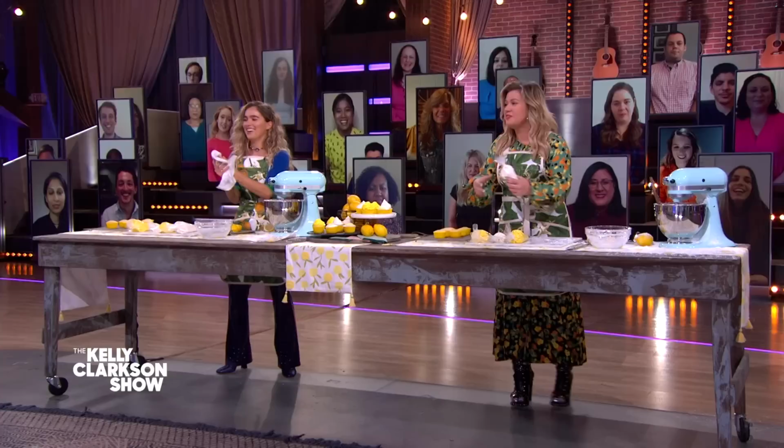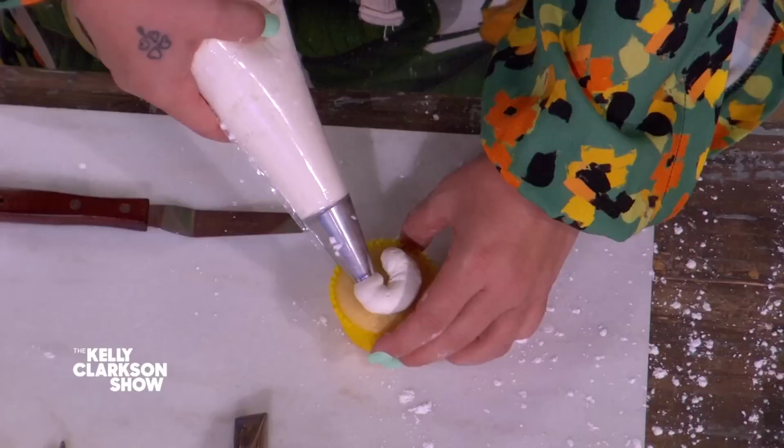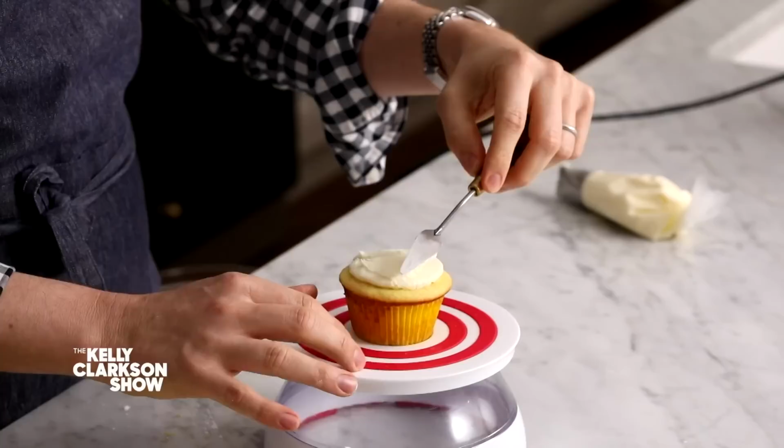So what do you do if you start from the inside? Oh, wait, you have a round thing. I don't have that. So I'm just going to do my little ghetto version. I'm going to twist it myself, and then just smooth it out. Smooth out the top so it's mostly flat. It doesn't have to be perfect, though.